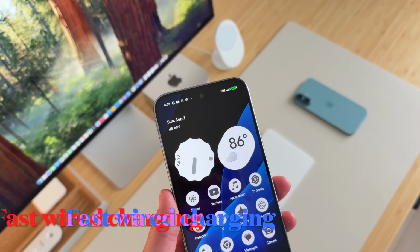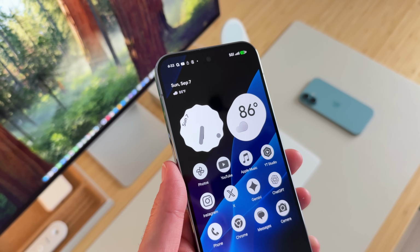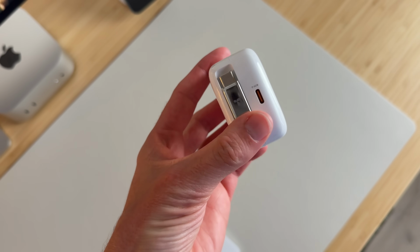Magnets are super strong. And I really think this is a little way of giving an iPhone user something that they really love. A lot of iPhone users talk highly of MagSafe. Having it on an Android phone, having it on a Pixel, which is so much like an iPhone, it doesn't feel like it's much of a switch. I have to be honest. And it has fast charging up to 70% in about 30 minutes, which is pretty insane. So you have to use a 40-watt charger.